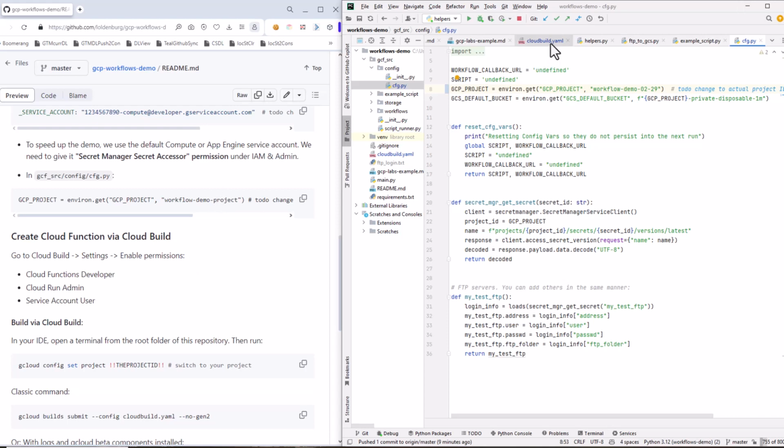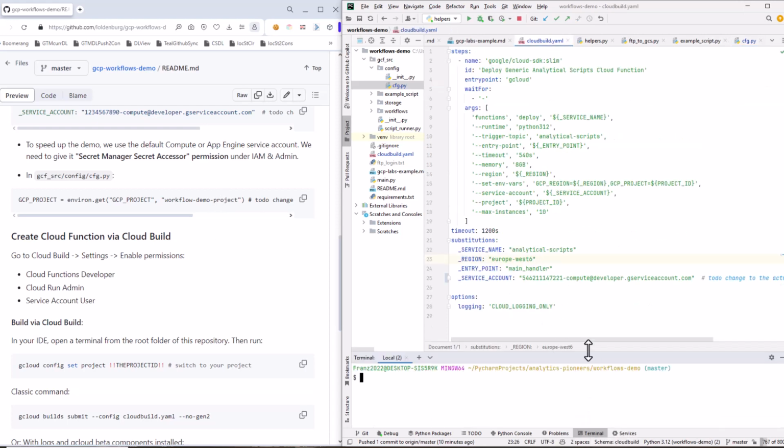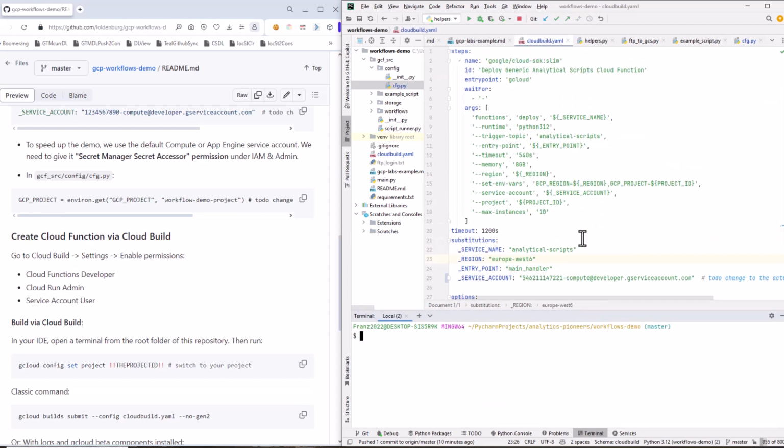Yep. Then we can already go ahead and build our cloud function. For building, we use this Cloud Build YAML file that I've talked about earlier. Well, I just said that it exists, but I haven't explained it yet. You can deploy cloud functions via the terminal and some file that you provide. That's what we did in the example in the last session. Or you can go to the interface and deploy via some buttons. But if you have a whole repository with lots of folders and files, doing this via the interface is quite tedious. And of course, you want to work in your IDE with the code, and don't want to copy paste each of those files up and down all the time.